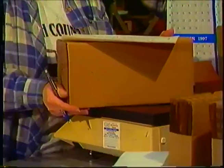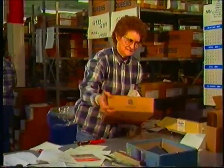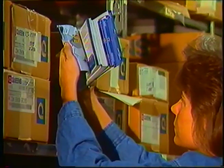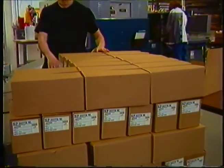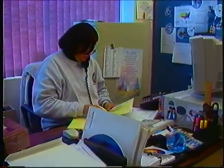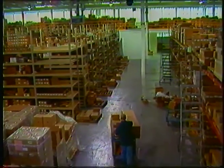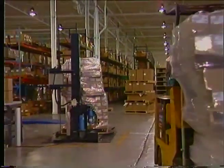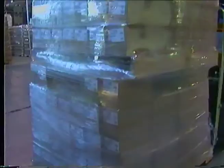Sanyo Verbatim CD Company provides full turnkey services to help make your replicating project easier. Our materials coordination team can assist you in creating, purchasing, and warehousing your printed components. Our team is continuously looking at the market to supply you with the latest and greatest packaging options. We also have the ability to warehouse your finished goods or drop ship them to any location around the world.